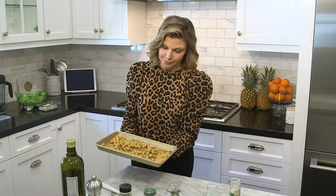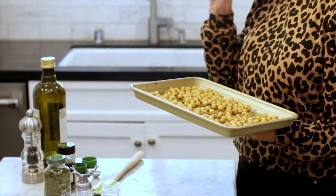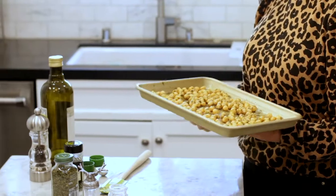So now that I have them all in my baking dish, all the spices on there, we're gonna put them into the oven at 400 degrees for 20 minutes. Then we'll check on them, give them a little swirl, and put them back in the oven for about 10 more minutes, and they're gonna firm up like little hard croutons.